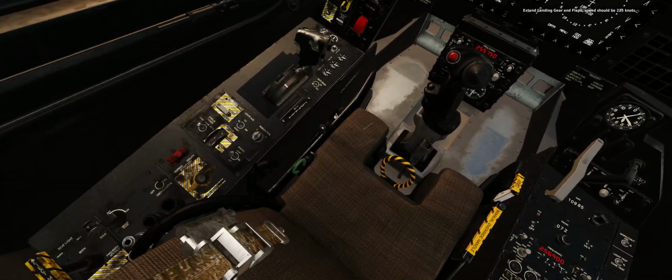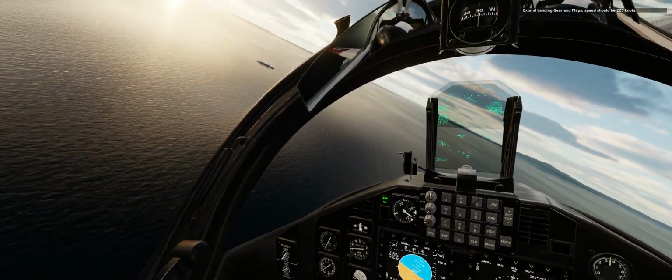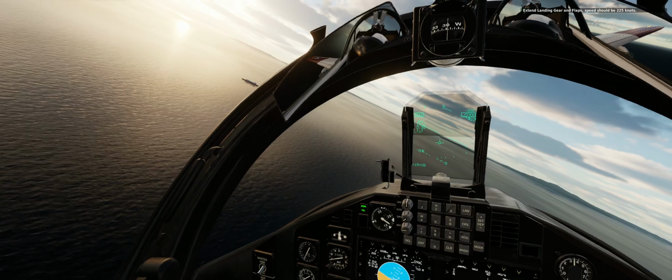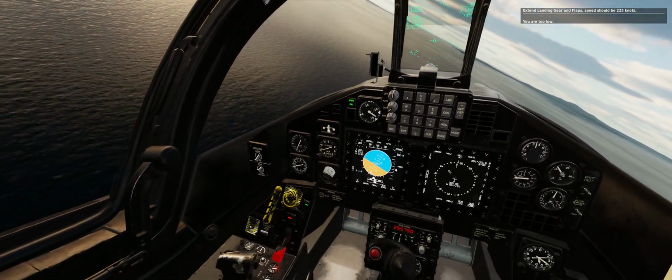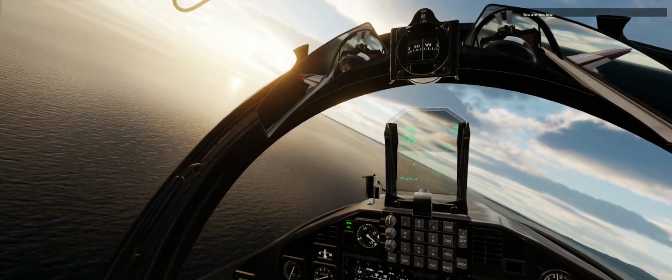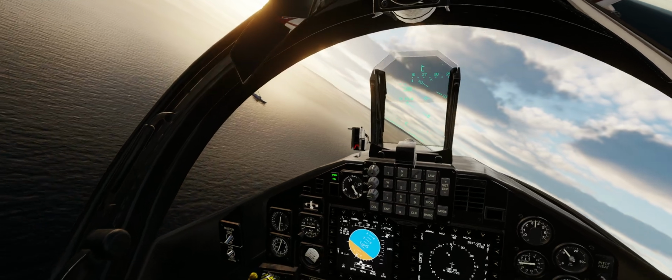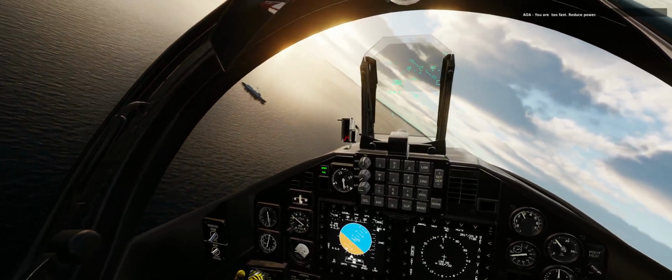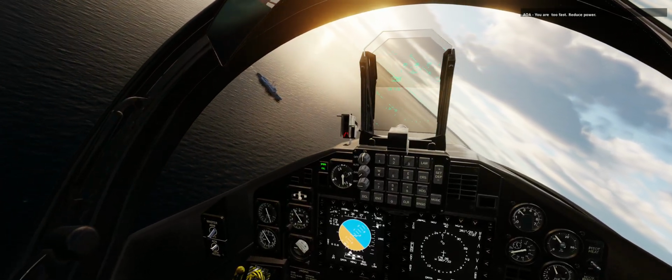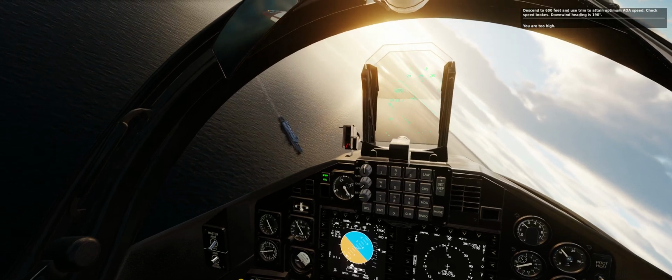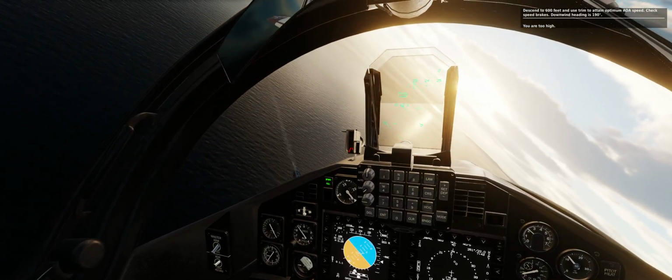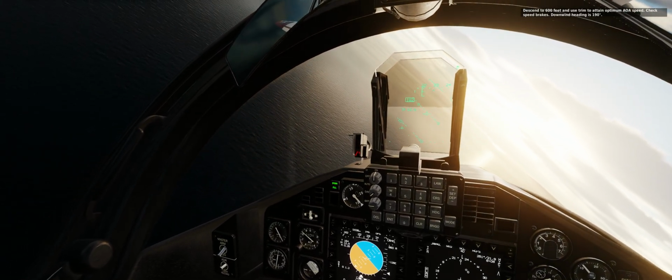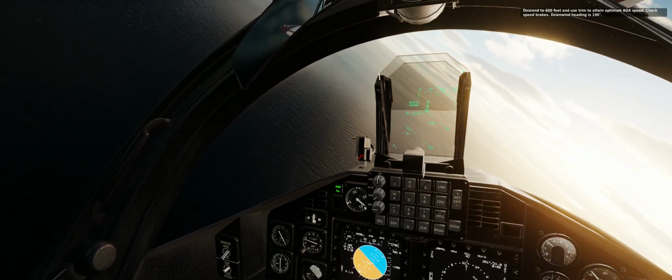Extend landing gear and flaps, speed should be 225 knots. Descend to 600 feet and use trim to attain optimum AOA speed. Check speed brakes. Downwind heading is 190 degrees.